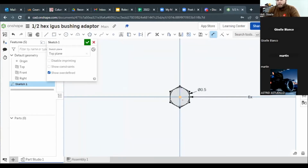I'm just going to zoom in again. Zooming is going to be a little difficult for those of you joining us on laptops. You have to select everything on your screen and then right click and then zoom to selection. As far as I'm aware, that is the easiest way to zoom in without altering which way you're facing. You can change how you're facing using this menu up in the top right corner.